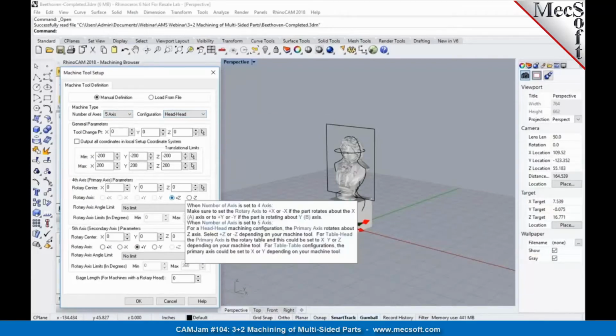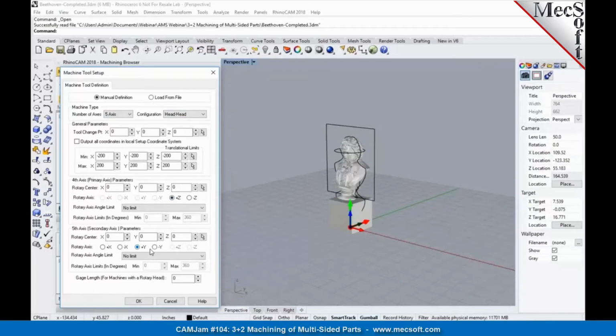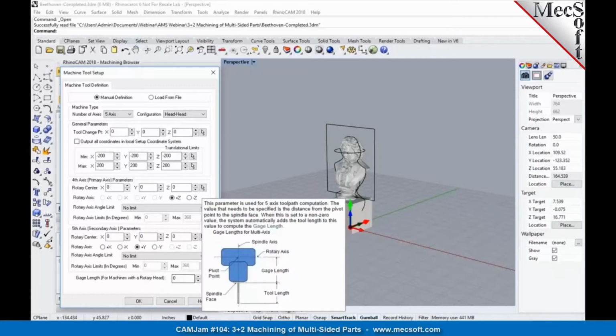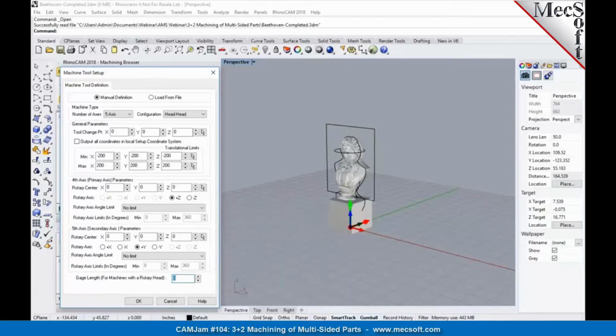And you can define your primary axis, your secondary axis. And then when you're working with a 5-axis machine setup, and if the configuration involves a head, you have an additional parameter which is a gauge length, which you need to account for or compensate for. The gauge length is typically defined as the distance from the pivot point to the tool tip, and that needs to be compensated for when you're machining from different orientations as the tool is basically oriented in different directions in here. So the gauge length, this information is something you can find out from your machine tool.